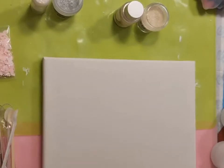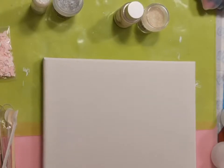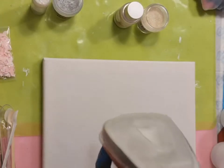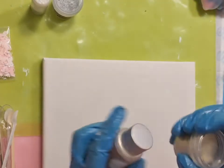Hello, I'm back again, it's all dry. Right, I've took my mask off, even though I've used it whilst I've been mixing up. I can't talk to you with that on, so I've took it off. Right, okay. And these are the colours I'm going to do.